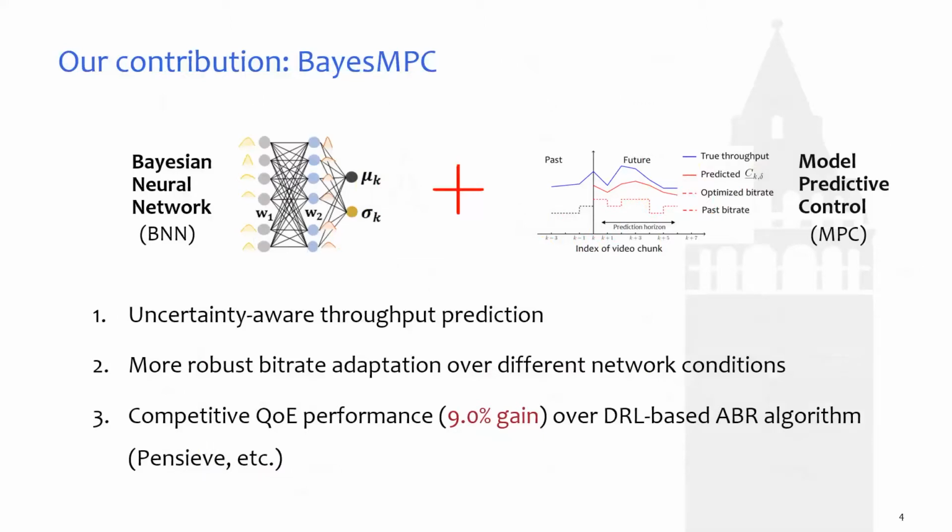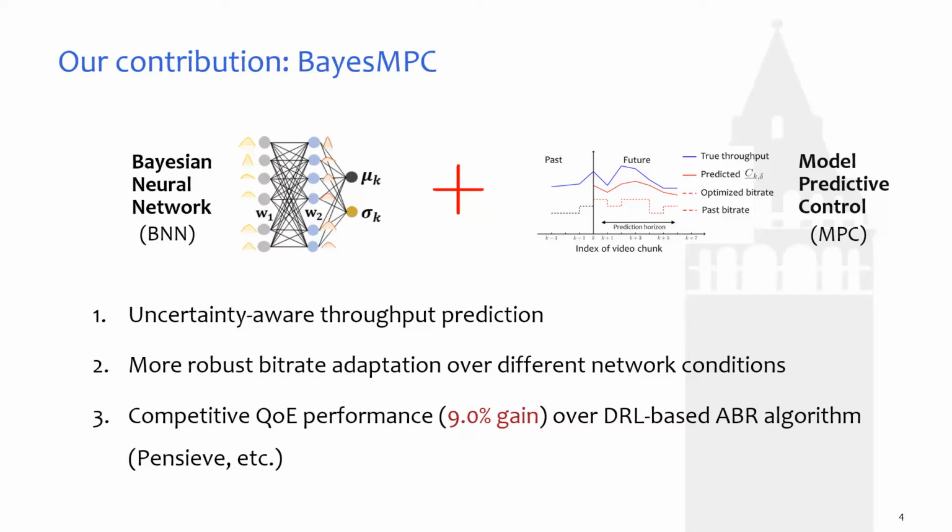First, we adopt a BNN-based model to improve the prediction accuracy of the network throughput and capture the prediction uncertainty. Second, by using the prediction results, an uncertainty-aware robust MPC strategy is then proposed to improve the robustness of the bitrate adaptation. The uncertainty measurement of the future prediction at each step can tell us how confident the prediction is, which can significantly reduce the risk of rebuffering events.